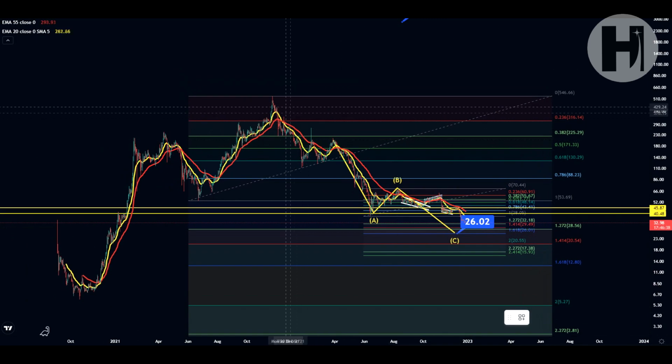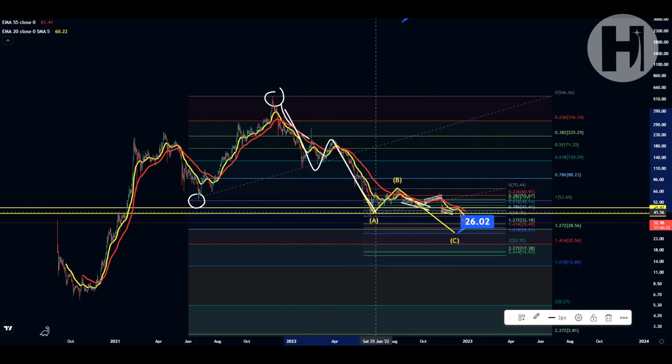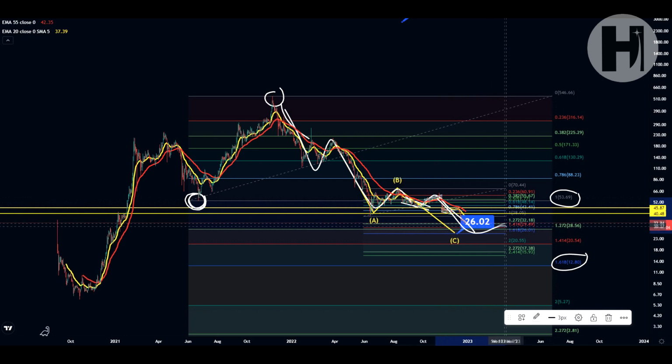So we have our swing high printed all the way back in December of 2021 at $546, with the swing low printed in June of 2021 at $54.50. And we have been retracing down ever since that all-time high. And potentially right now we are on our way to the 1.618 target, which is the technical target for any chart really. After you start losing your swing low here on the Fibonacci retracement at $53.70, you tend to retrace all the way back down to the 1.618.